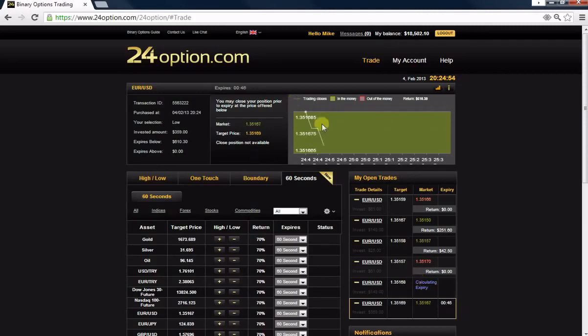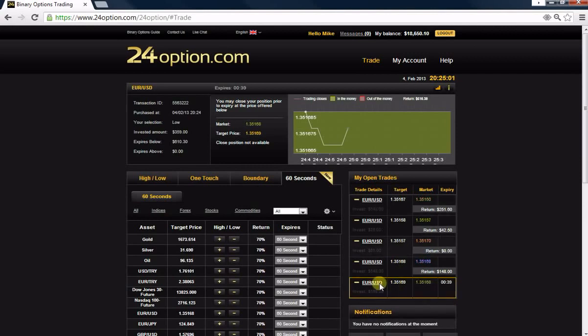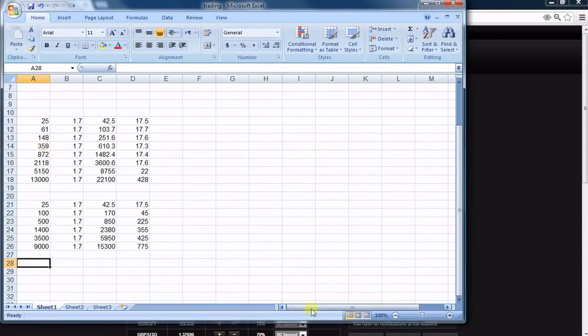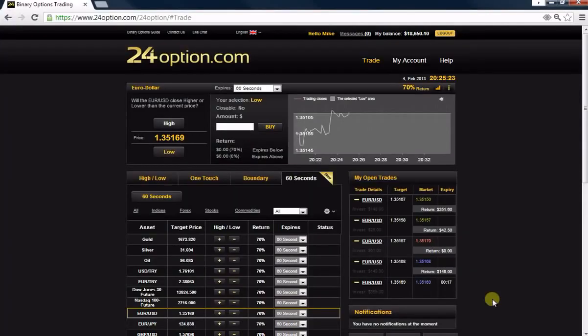And again, you can see how we caught the trend. Again, this is really good trading. We're entering and we're exiting at the right places. Very, very close to the previous trades. 1.35168 was the closing, and 1.3569 was our entry point. Okay, we're gonna hit Euro US dollar. Go with low. Our next trade is gonna be $872.